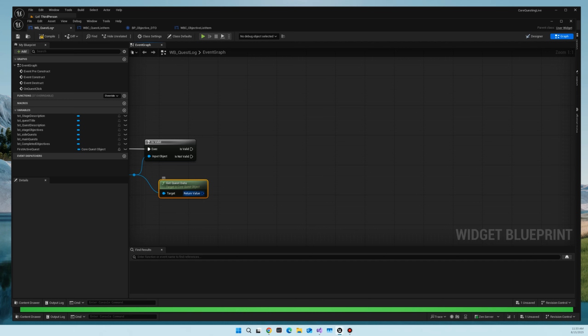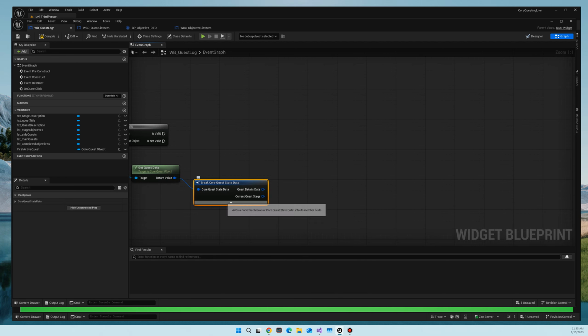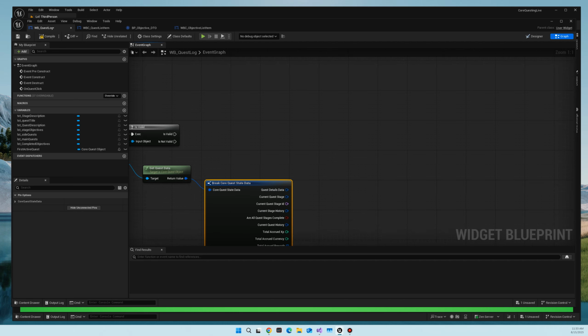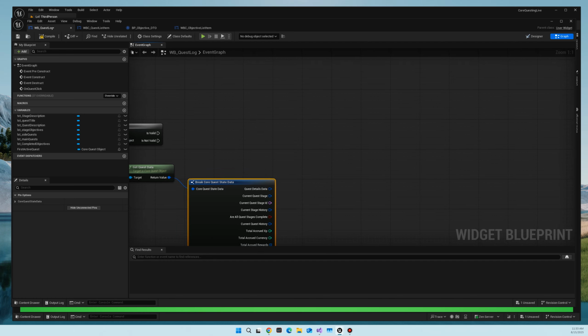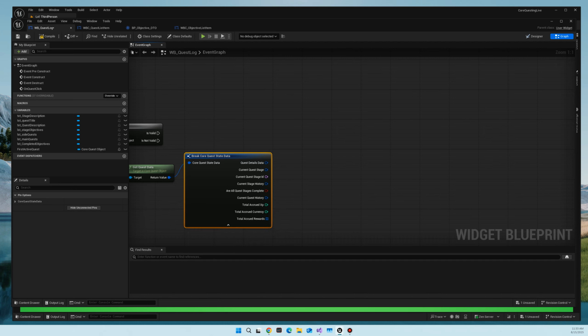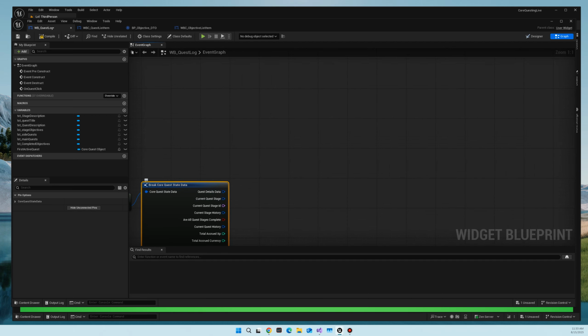And then from here, I'm just going to run a break. Oops, no. Gonna run a break. There it is. So here's all of our data information off the call quest state data object, and from within here let's go ahead and get the quest details.